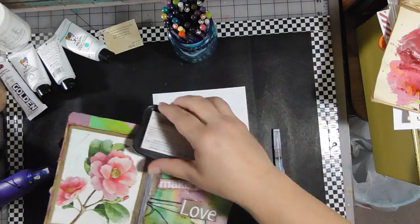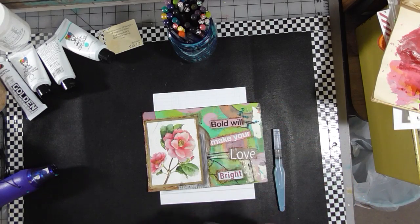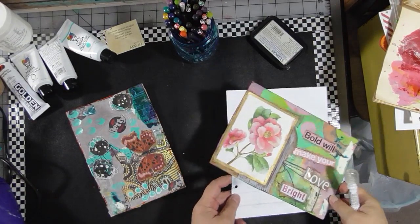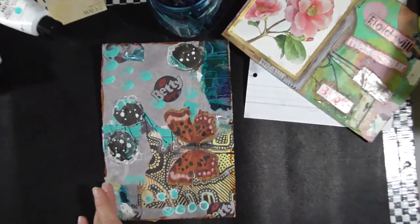Yeah, I like that a lot. That's really nice. Okay, we're going to give that a dry, and I'm also going to give the paint on the other one a dry, and I'll be right back. I dried it and started doodling away without turning the camera back on. Sorry! Let's zoom in a little bit and I can show you what I've done.